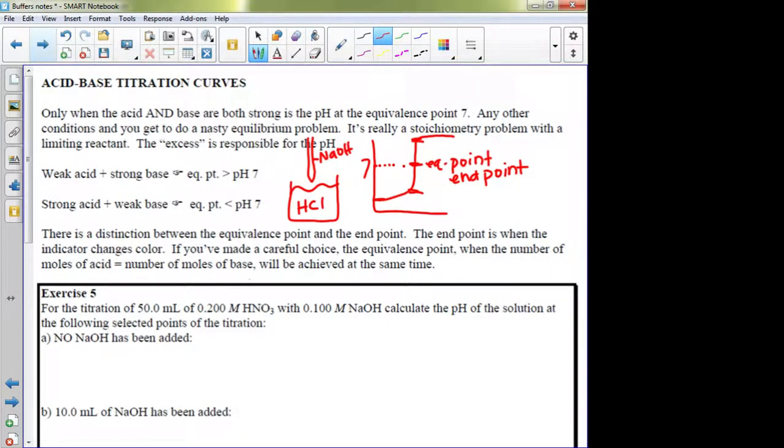So if it changes too dark, does that mean it's above 7? Yes. So if it goes too dark, then that means I've overshot my equivalence point. So that means I've gone past my equivalence point, so I know I didn't quite reach it. If we do that, how do we get it? It won't be a problem. Once you graph it, you'll still be able to see where your equivalence point should have been. So it won't be an issue.